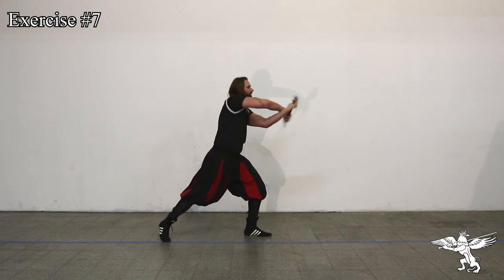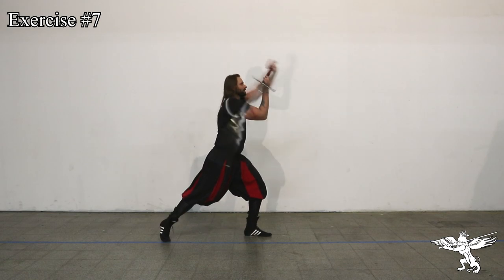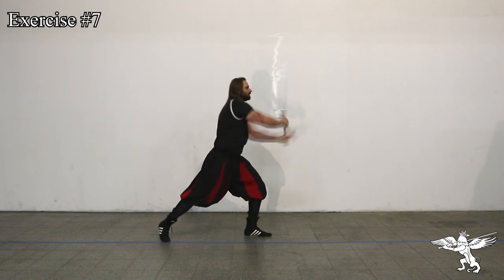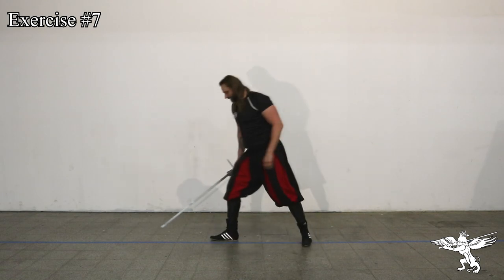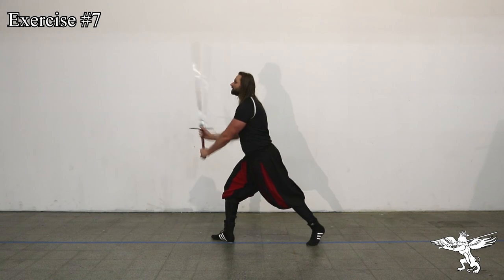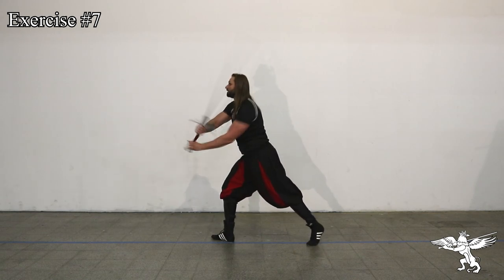And back. And to the height of the head. And back. And now I feel it here in my shoulder, in front of my shoulder. That is our goal. Switch the leg. And do it one more time. And make it with reach. Straight arms.